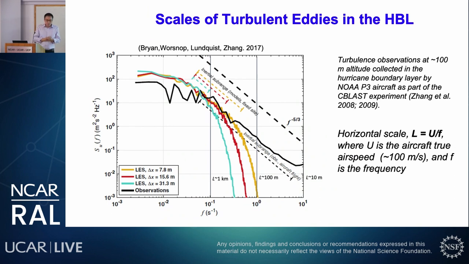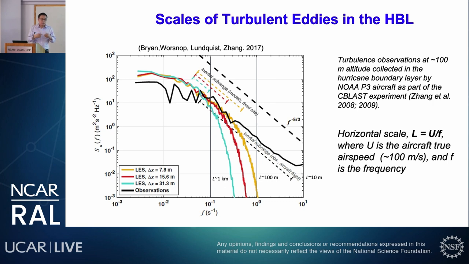I mentioned turbulent mixing. Although the focus of this talk, or my paper for the radar study, is on the mean structure, not turbulence, I want to show you some of the scales of the turbulent eddies, because turbulent mixing is important. This figure is from George Bryan's paper, and I'm a co-author. What I'm showing here is the spectrum of the along-wind component, Su, as a function of frequency. If you integrate the spectrum along frequency, you get the turbulence energy.